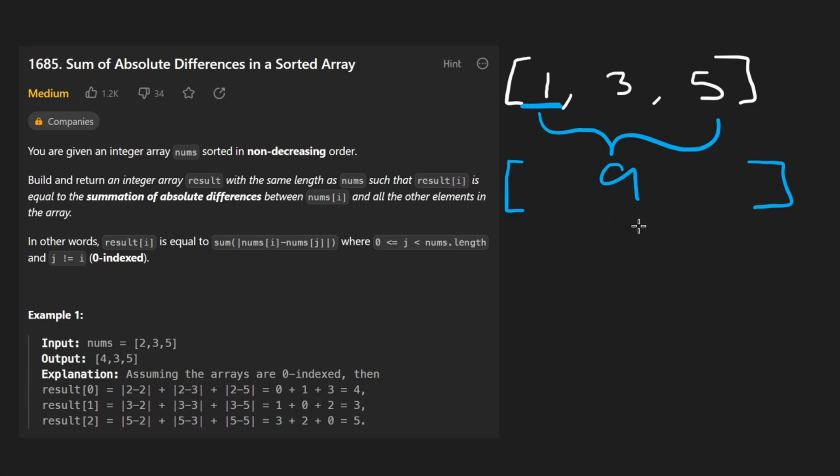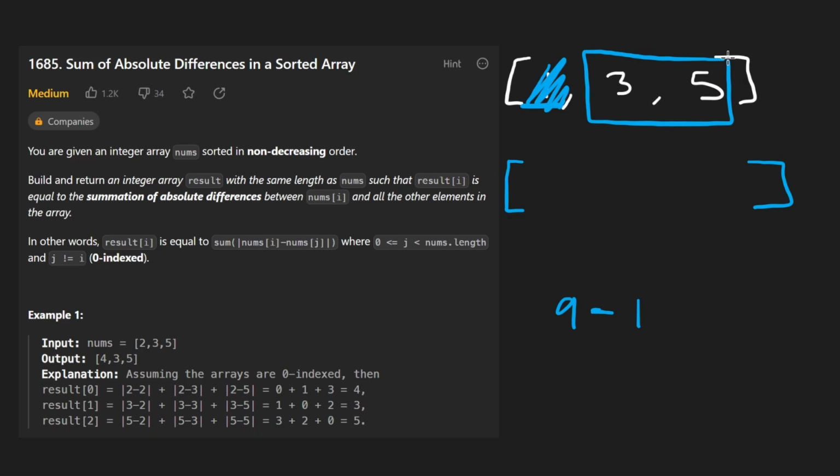So keep that 9 in mind, and then for us to solve the problem, we can do it very easily, because we know 9 represents the whole array. And if we want to find the value for this slot here, we first have to subtract 1 from it. We're trying to get rid of this, and then we have these leftover elements. But remember, from each of these, we also wanted to find the difference. So from here, let's subtract 1, and from here, let's also subtract 1, because we're not just looking for these numbers, we're looking for the difference between this number and that, this number and that. So we subtract 1 again and 1 again, and we end up with 6.